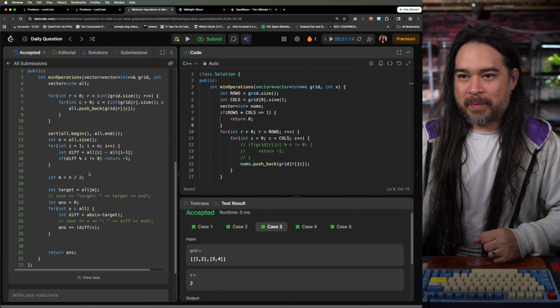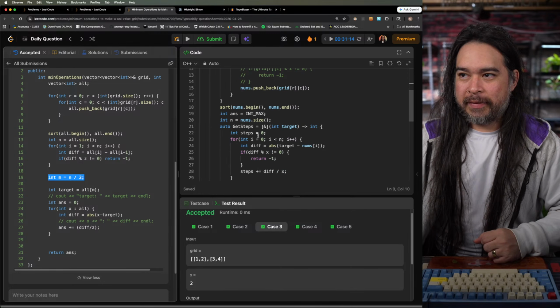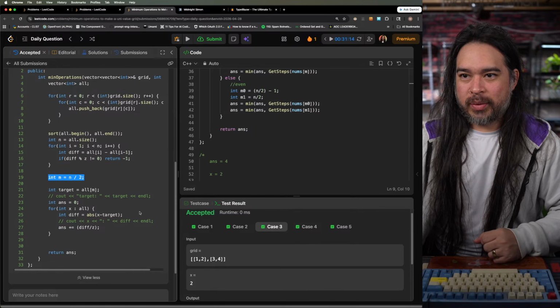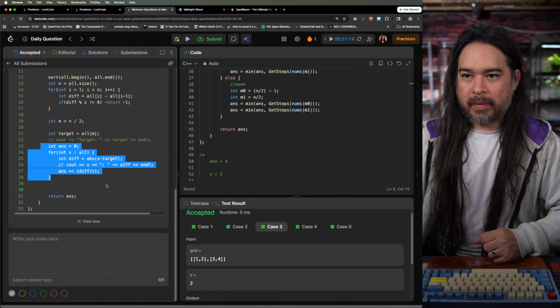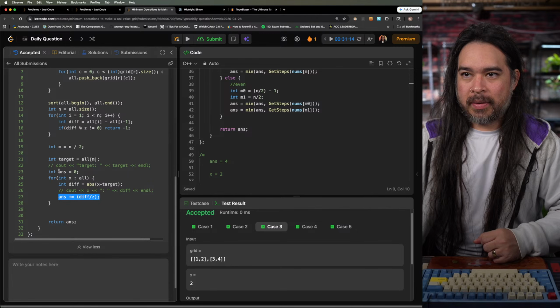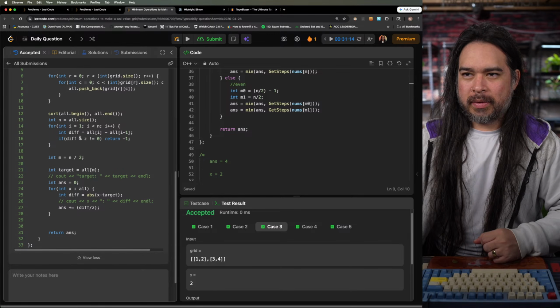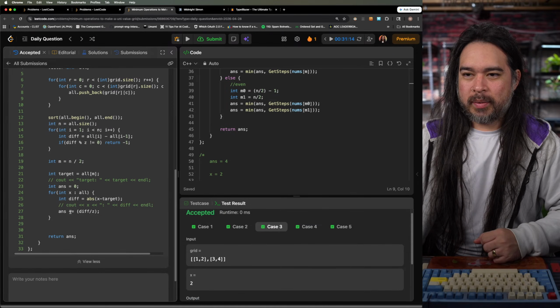It's crazy. But I didn't even check both middles. I only checked one middle. But I did the same thing. Anyways, well, almost the same thing.